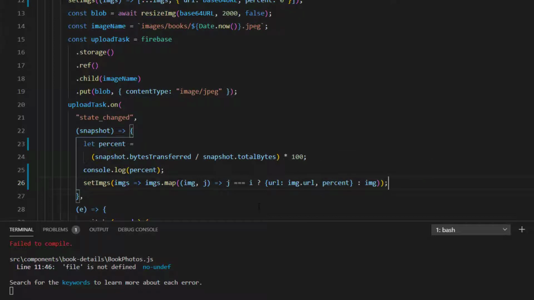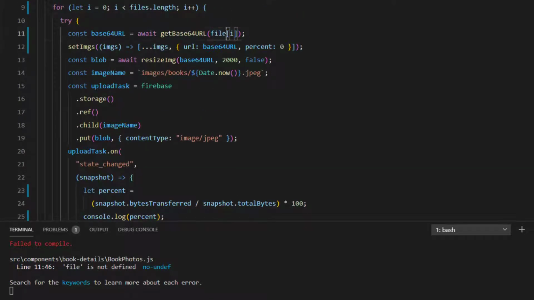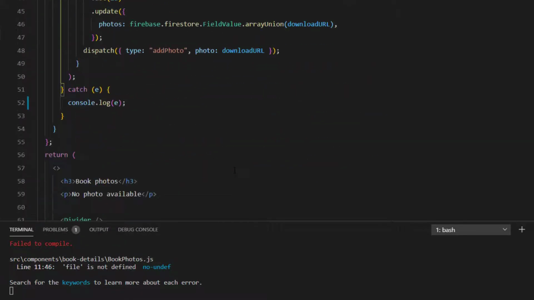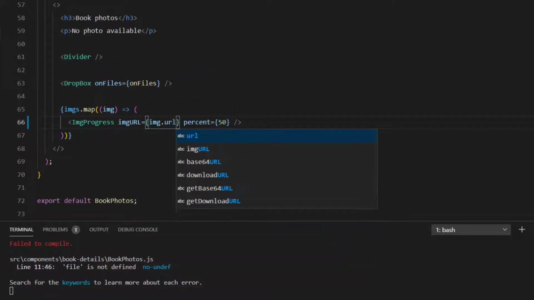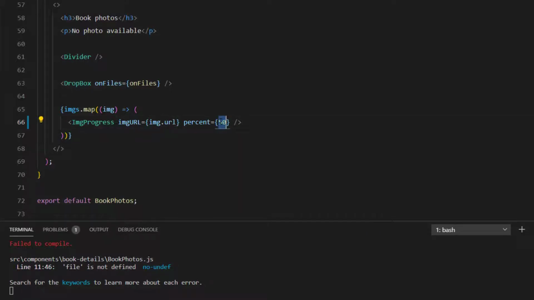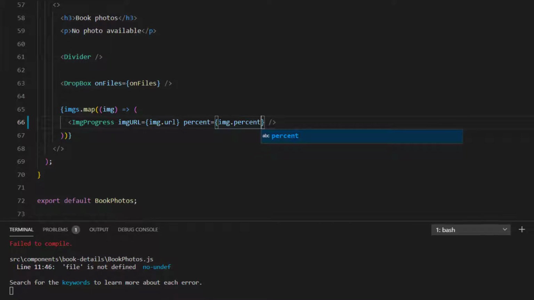What we need to do is apply it to our image progress component. But first here I made a mistake. File should be with s, files. Now in my image progress component I need to do some changes. Here it will be image.url, and for the percentage it will be img.percent.